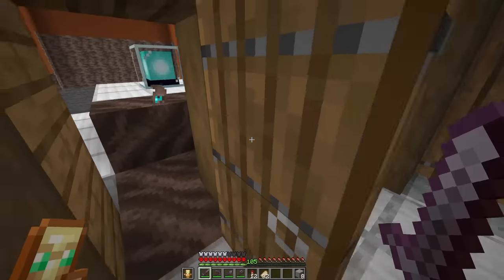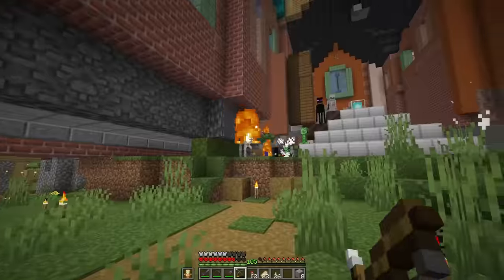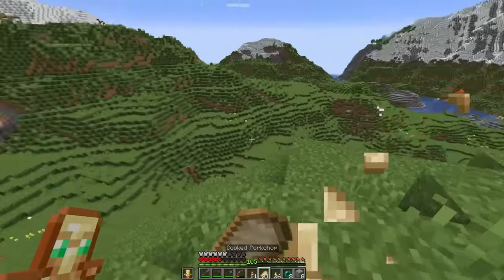And the inside, no. Okay. The spiders and creepers on the mansion. They'll never expect me coming in from the side. Aha! Oh no! I'm sorry, Mr. Enderman! We can be friends, I swear! I hit the ground! Almost died to tall grass.